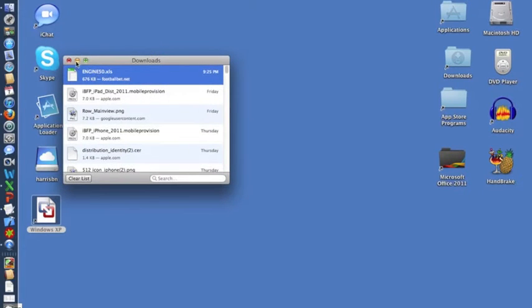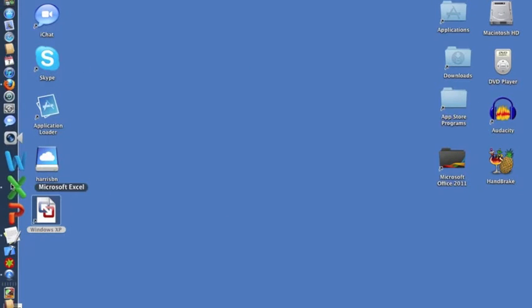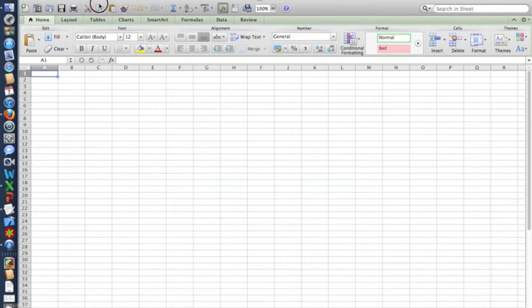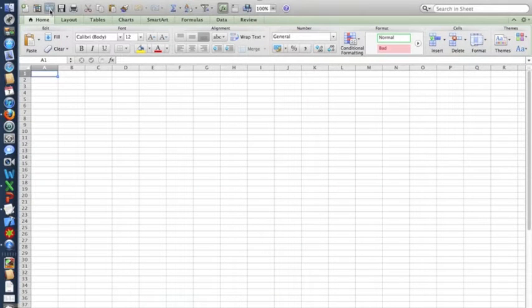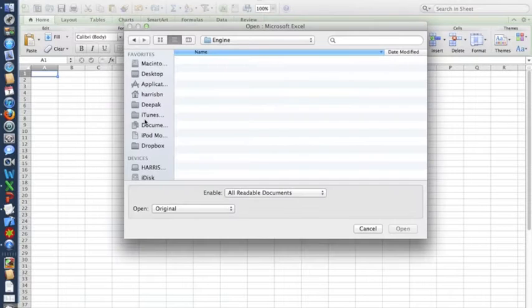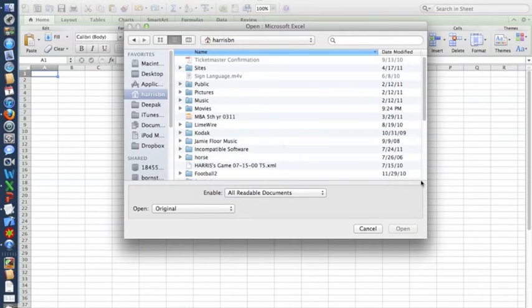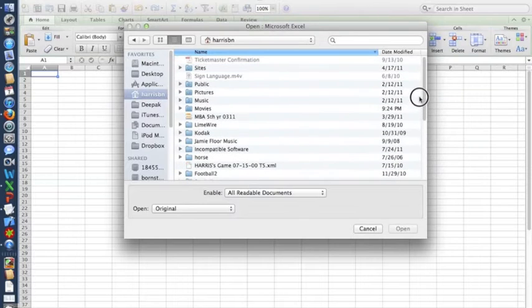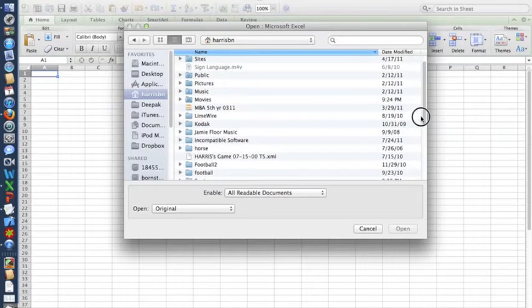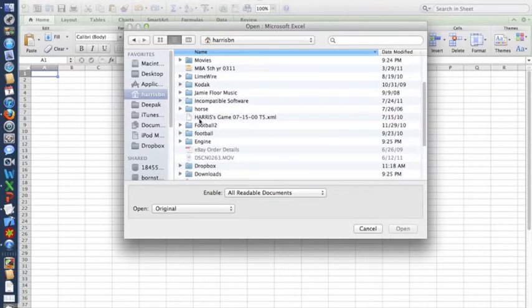Close this. Close this. I have Excel open, and we're going to open up that file, Engine 50. Wherever you saved it, that's where it should be looking for it. Where is it? RSBN.